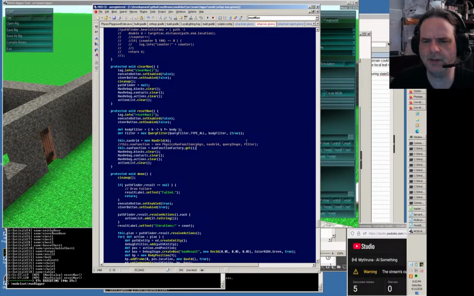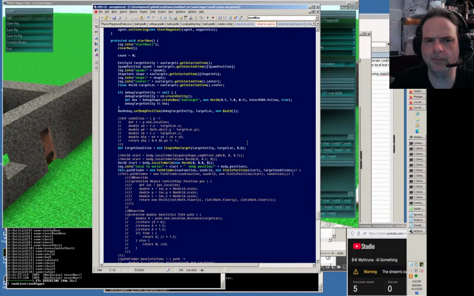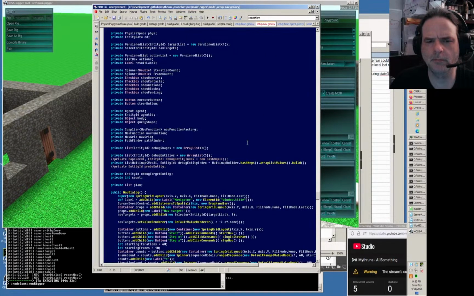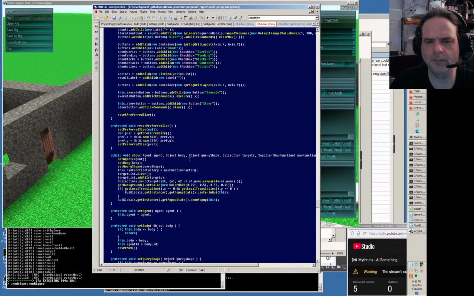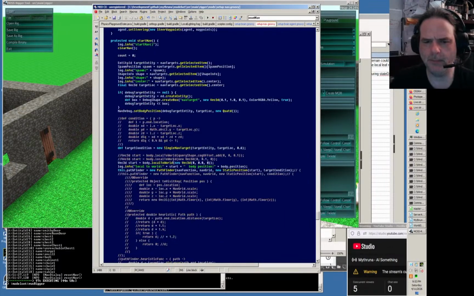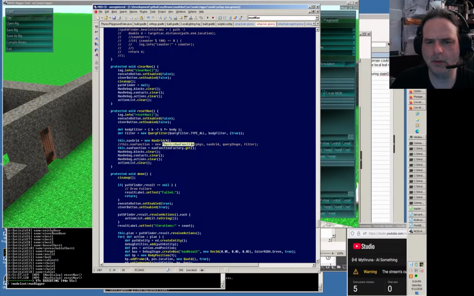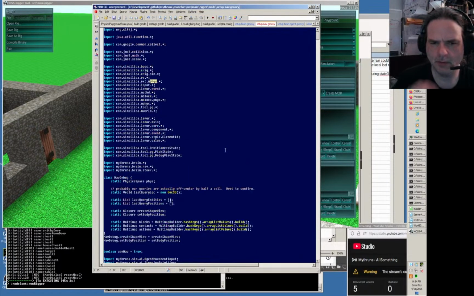But where did it get fizz, nav grid, query shape, and filter? Wasn't in here. Oh, all these places. Fizz is the physics system, I believe. Yep.